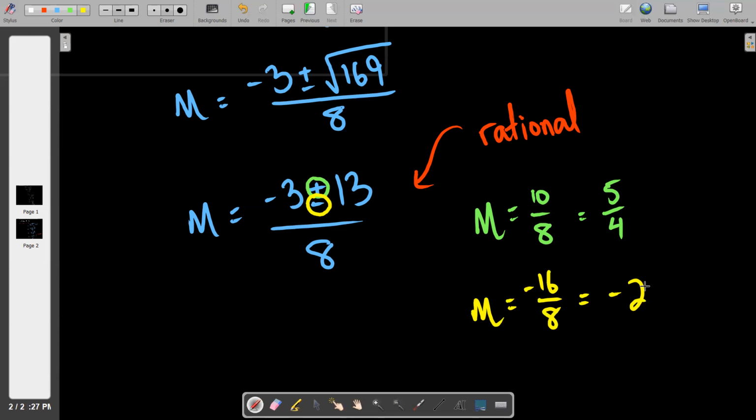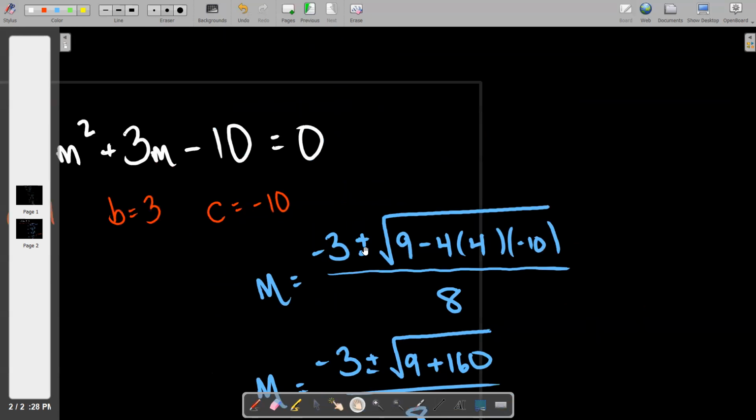If you're still with me and still listening, I have one more comment to make on this particular problem. The upshot here is I could have factored this. Whenever your answers come out rational and you get answers like 5/4 and 2/3 and -1, that always means, going back to the beginning, you could have factored. But that's not what I'm trying to teach you today. I just wanted you to see, remember those answers, 5/4 and -2.